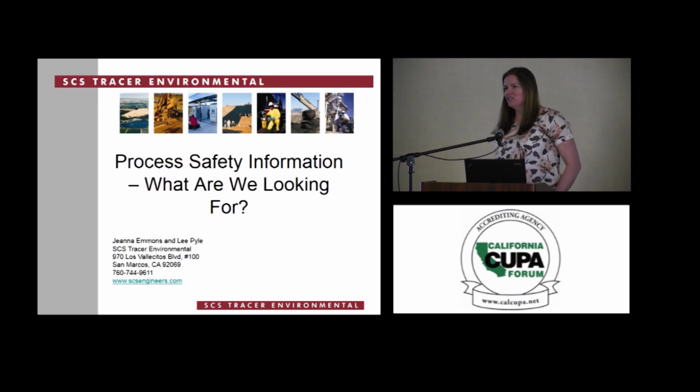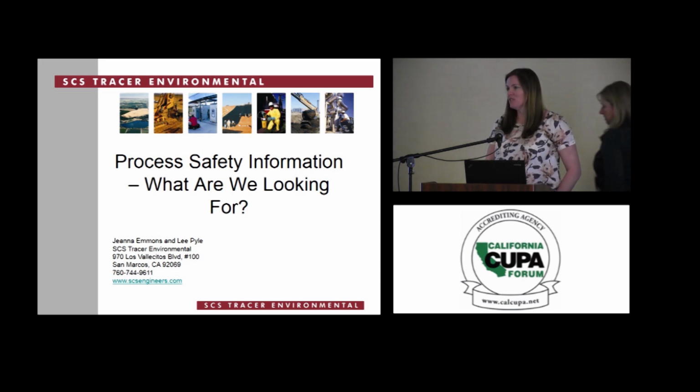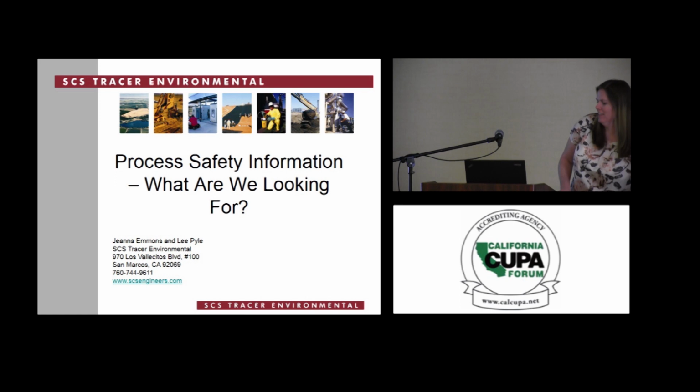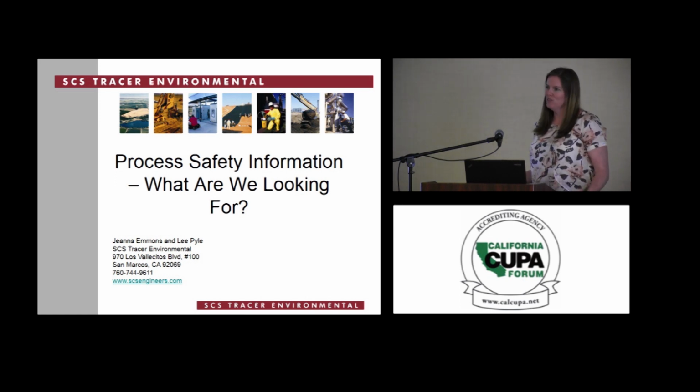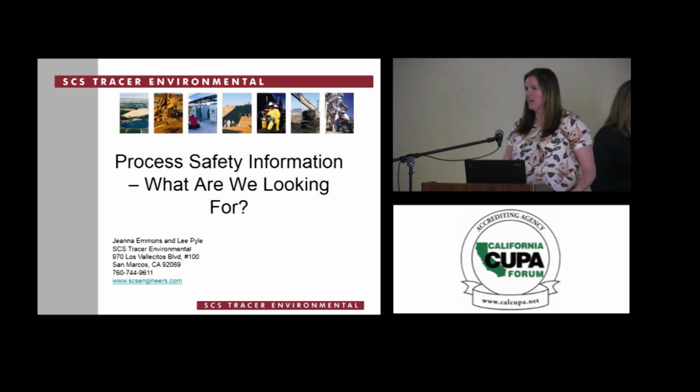The PSI I just handed out, there's four of them out there, so just make sure you're huddled around one of them. It's an actual, I went into a facility, I want to say 2008, 2009, and it was the actual PSI that I audited. If you look at the date at the bottom right-hand corner, can anyone tell if they think it's current? No. All right. Now this, we're just going to walk through. You let me know if you see it and if you don't. But this PSI is the one they're still using today.